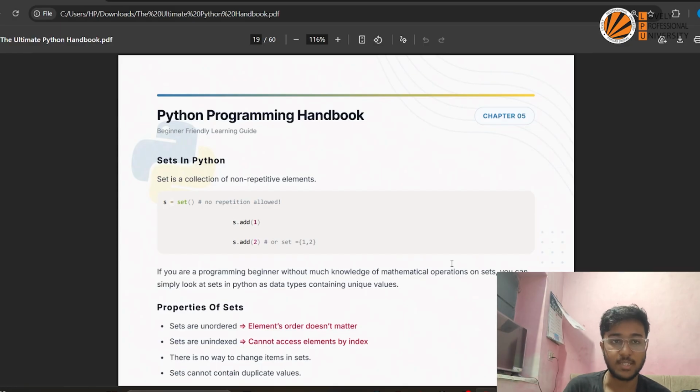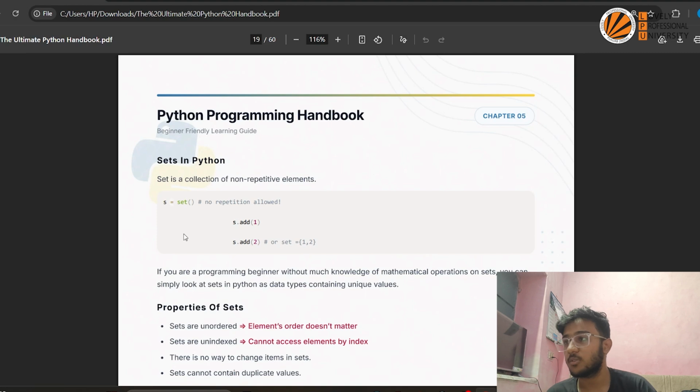So set is basically based on the functionality of mathematics. So what are sets in Python? A set is a collection of non-repetitive elements. That means it also contains unique elements just like our dictionaries.